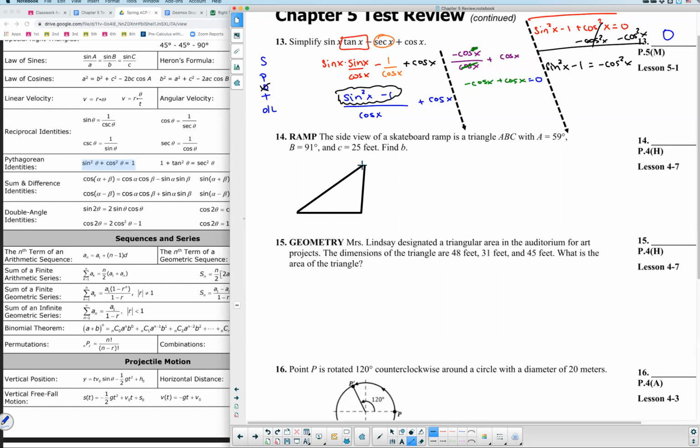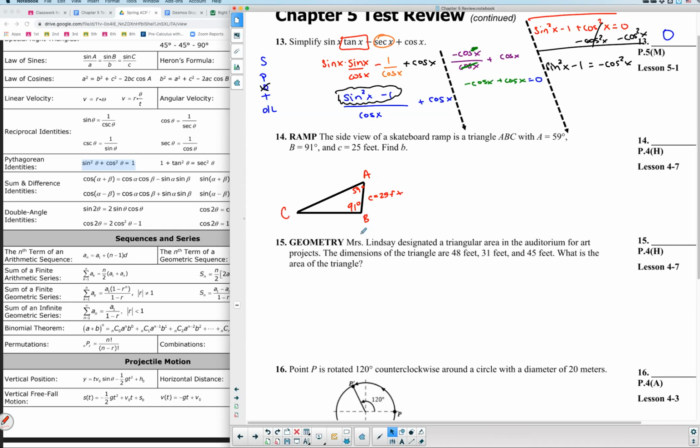So there's going to be my triangle. I'll do it like that. So this is my angle B, 91 degrees. 59 is a second angle. Oh, I should have made this one larger than the other. Let's do it this way. So now I can see that this angle is really small. This one's a larger one. I want to make this one be 59 degrees, which is angle A. Now angle C, we don't know, but we do know side length C is 25 feet.